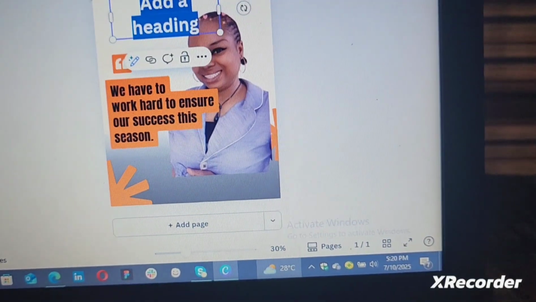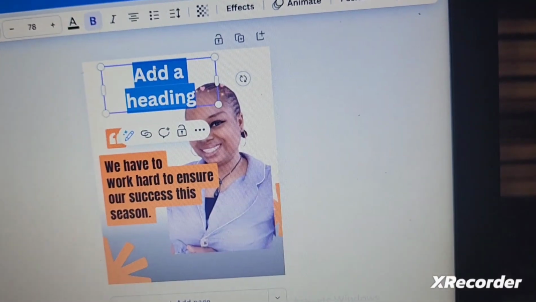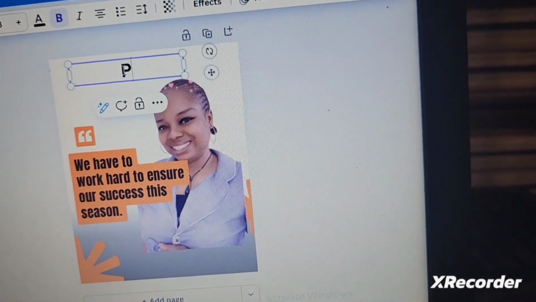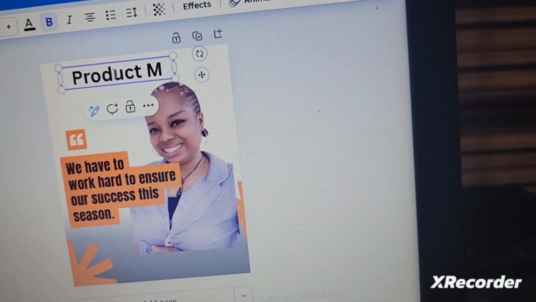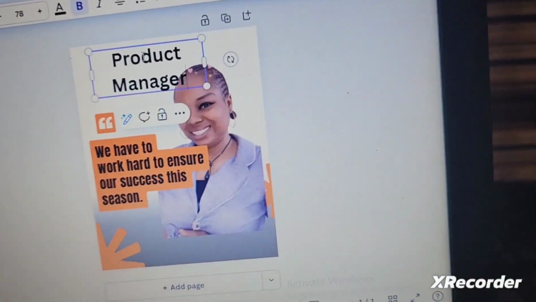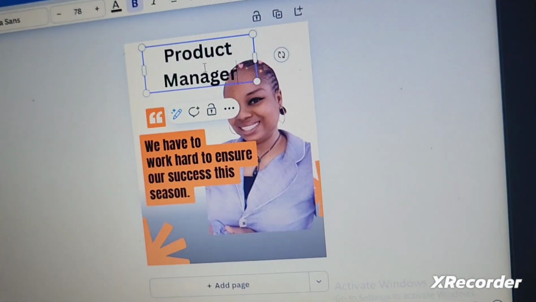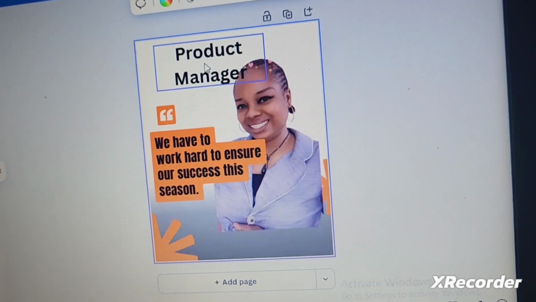So now I can just add a heading and put product manager. This actually tells the viewer that the picture of this lady you're seeing is a product manager.